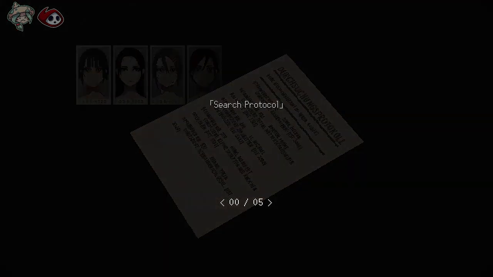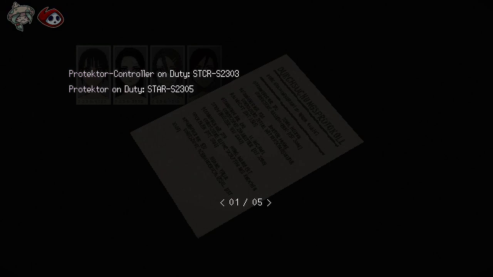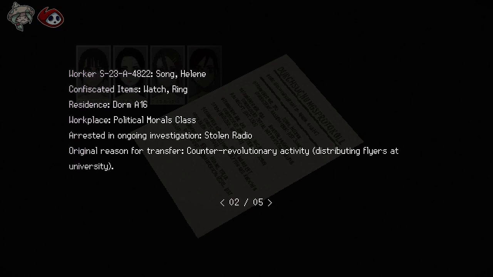Search protocol. Protector on duty. S2303. Protector on duty. S2305. Helene Song. Confiscated items: watch and ring. Residence: Dorm A16. Workplace: political morals class. Arrested in ongoing investigation: stolen radio. Original reason for transfer: counter-revolutionary activity, distributing flyers at university.